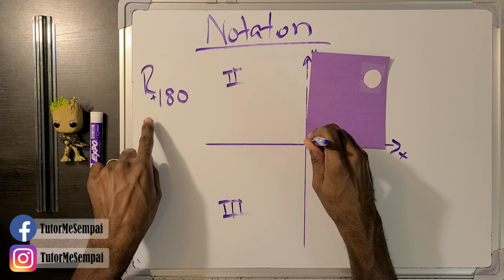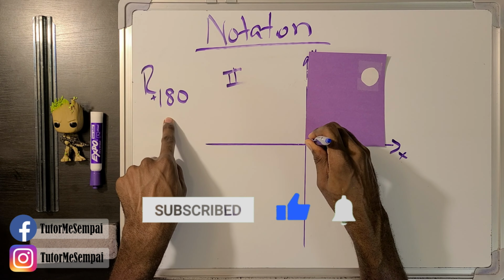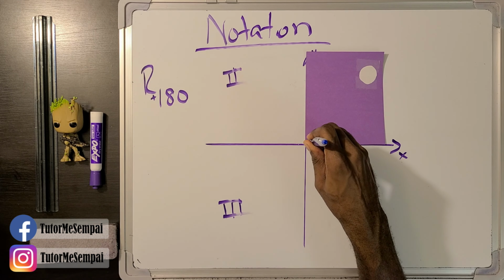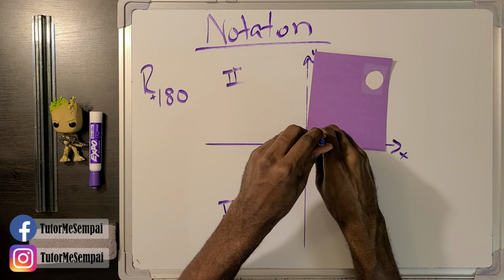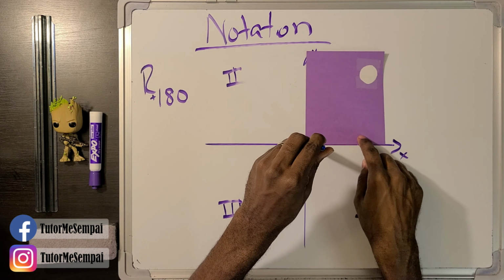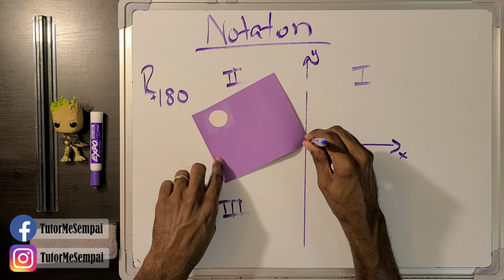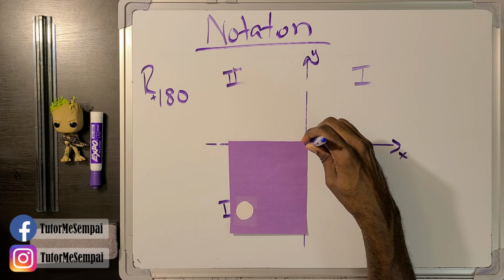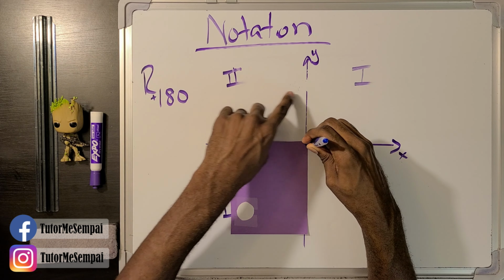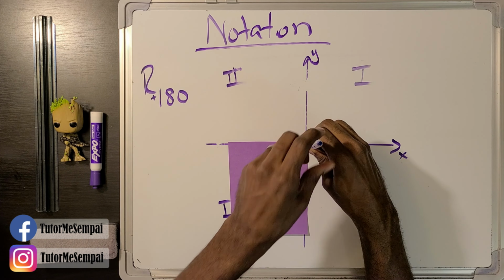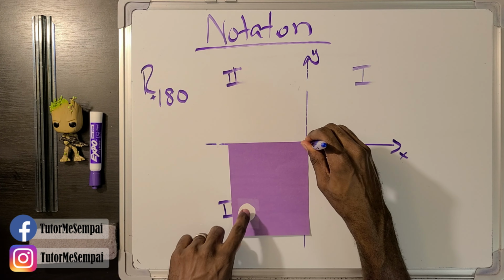How about this one? We have another notation. We're supposed to be rotating 180 degrees in a positive direction. Remember, our positive is going to be counterclockwise. So what does that look like for this point? Well, we're going to rotate this point from quadrant 1 to quadrant 2 and then continue it to quadrant 3. This means that we're going to not stop here. We have to go 180 degrees. So you see, we're no longer at the top right here. We've gone to the bottom left. Our point is now over here.